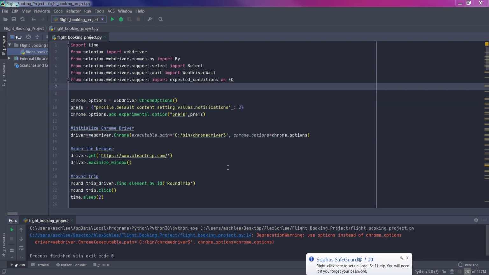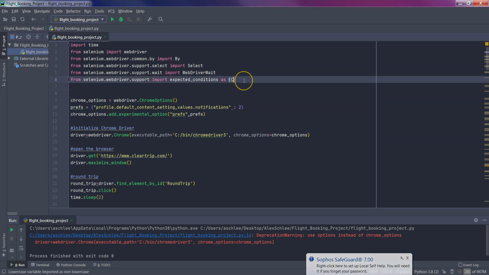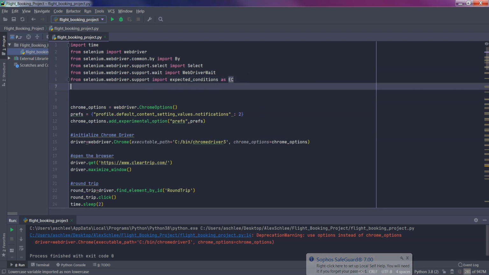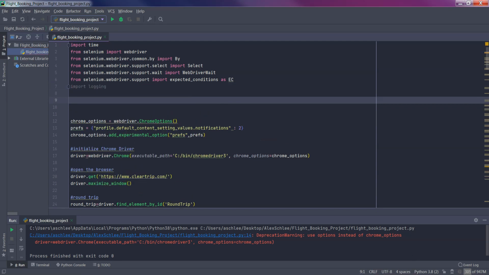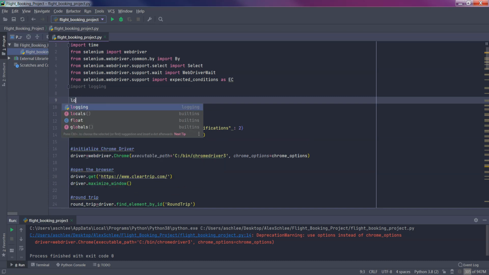But nevertheless, let me show you the basic concept of how we can use the logs. So let me import the logging package in the first place. Then let's call the basic function.